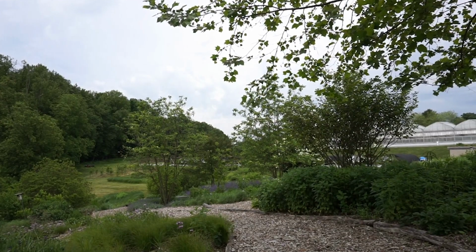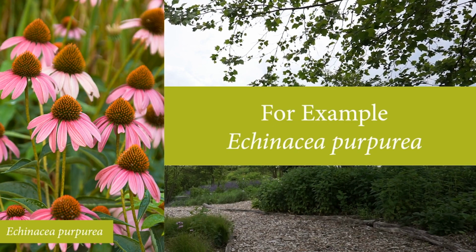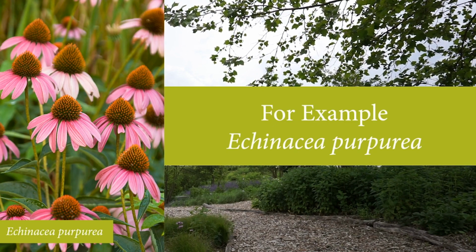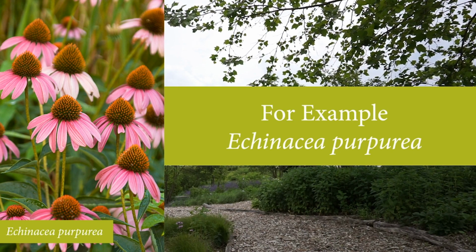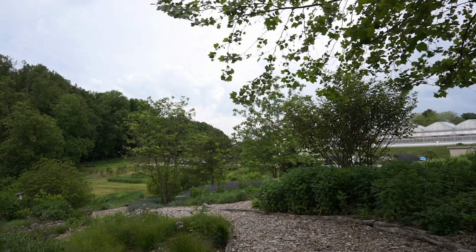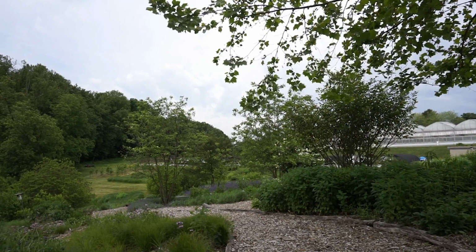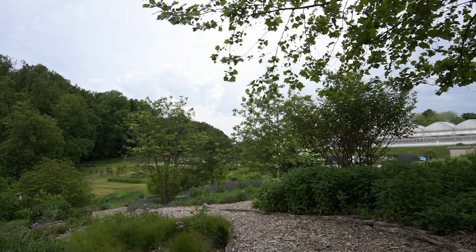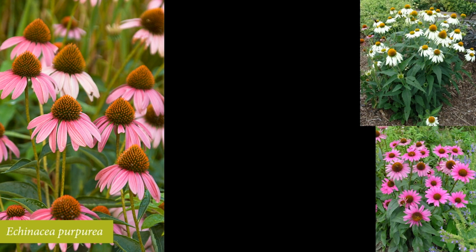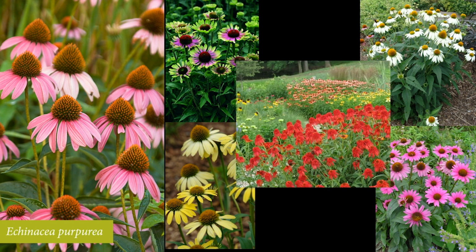So what is a native plant? One broad definition is that a native species is one that naturally occurs in a given area or region. Now that's just a broad definition without getting into specific ecological terminology. It is important to note that there are varying viewpoints within the native plant world on whether or not something is classified as native. And those viewpoints generally take into account different factors such as whether the plant occurred naturally, or if it was selected by a human, or if the seed strain was developed by a human. And there's even breeding work that is being done that combines multiple separate native species, and that gets even into a more gray area.